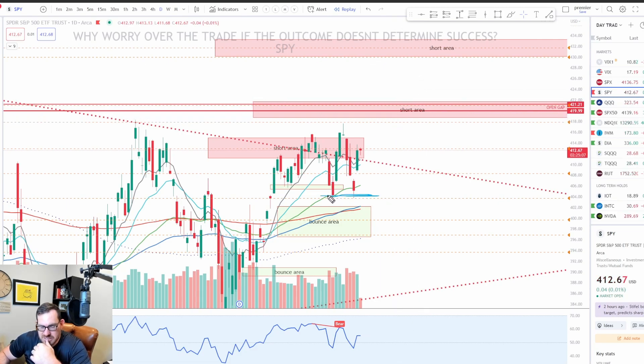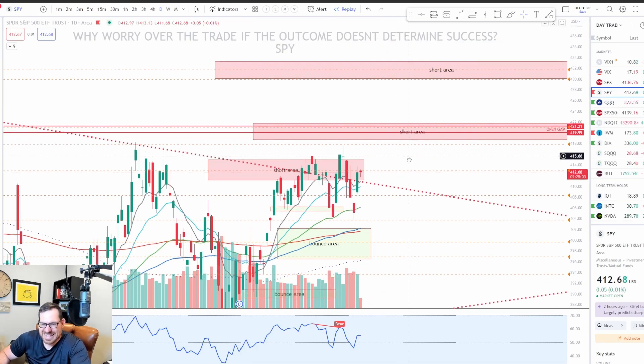We did break this low by just a couple of pennies and then you can see we've had a nice move higher. Can that continue? Yes — if we come up to the high side and close strong, I think we gap up and don't really look back, probably squeezing straight to 430. In the middle of this it's just kind of a mess and it's going to be really hard to read. Once we can get outside these ranges it's going to be very interesting — that's where you want to trade. Same thing down at 404, it's going to get fun for day trading.